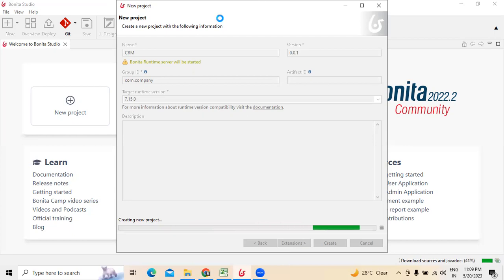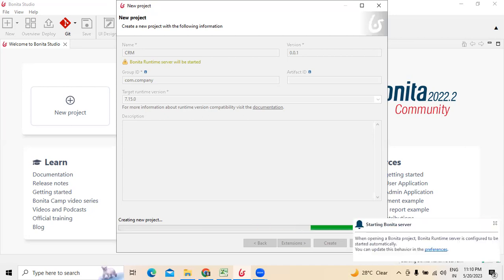After that, whenever you are creating a project, we can see there is some download happening here, which is taking time, somewhere around 46% done so far. So when we are creating a project, the runtime server is configured to start automatically.